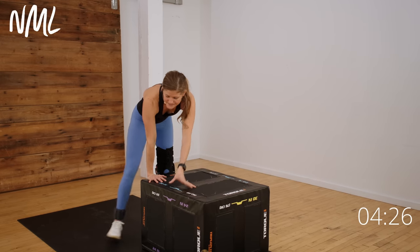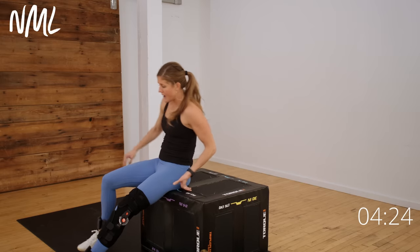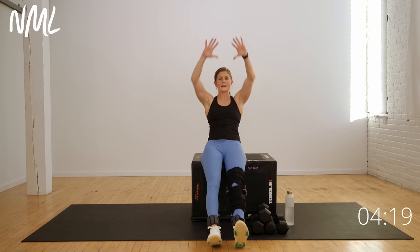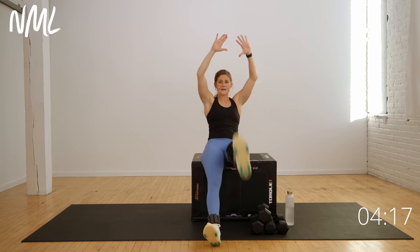5, 4, 3, 2, and 1. Awesome job. Opposite hand, opposite toe. Hello, core. Opposite hand, opposite toe. Hello, core. Sit back, brace that core. We go in 3, 2. Let's go opposite hand, opposite toe.